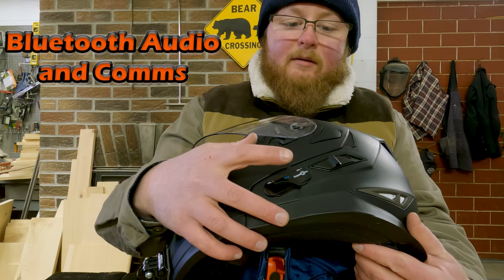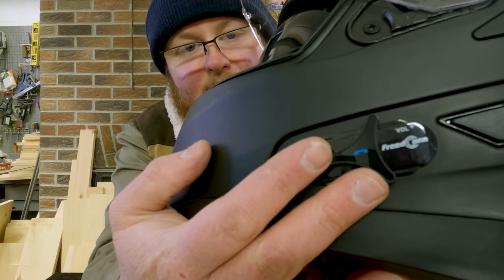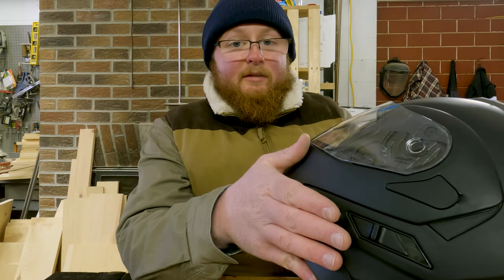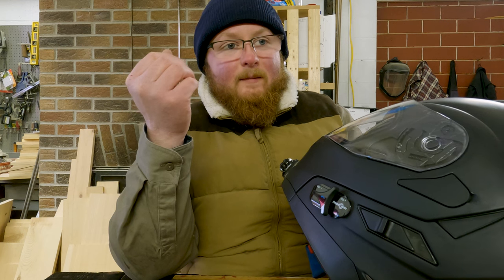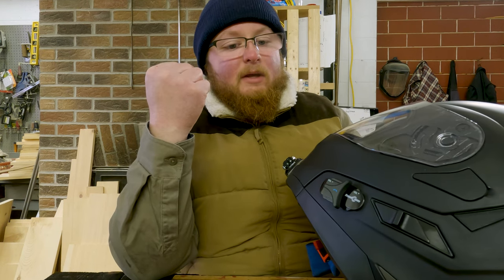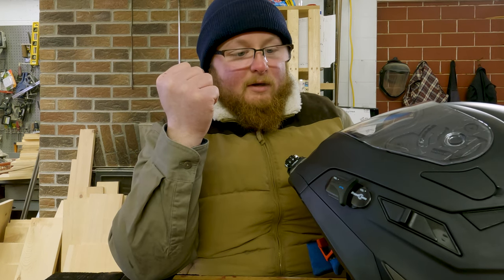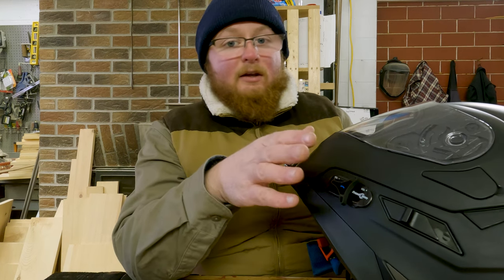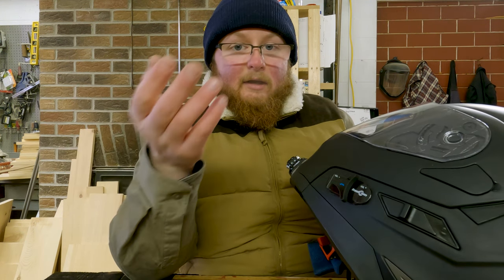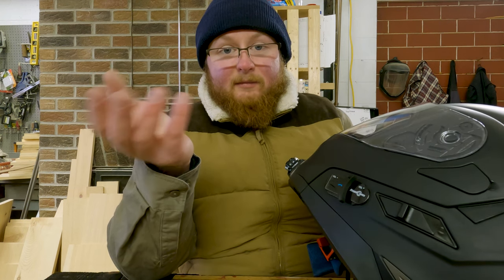Next feature is the Bluetooth. It's internal, already installed and molded into the helmet when you purchase it. It's your generic, straight-out-of-China cheapo Bluetooth headset. As far as audio with the Bluetooth is concerned — phone calls are pretty good and pretty clear. Audio volume could stand to go up another notch or two. At max volume I can still hear it, but at highway speeds it's a little difficult, especially with earplugs. Around town at speeds up to 55 or 60, you'll hear it just fine. Audio quality is not like JBL or Bose — don't expect that. It's a typical cheapo Bluetooth headset, but it gets the job done pretty well considering the price point.